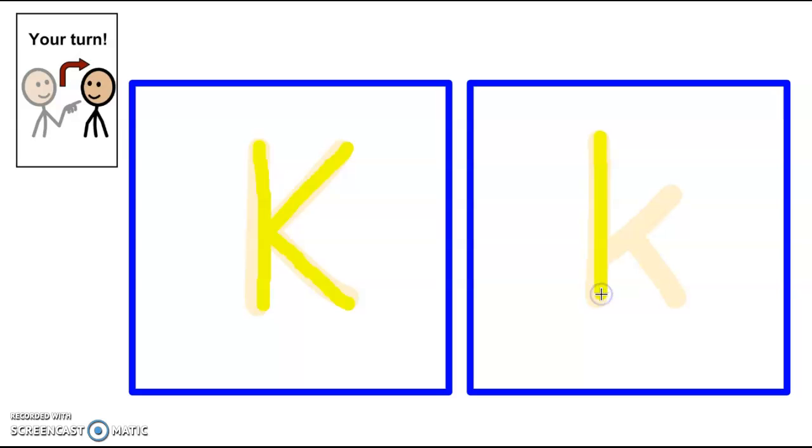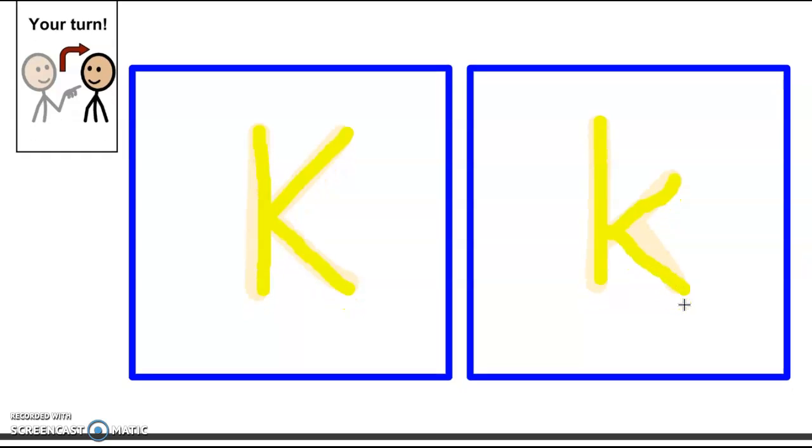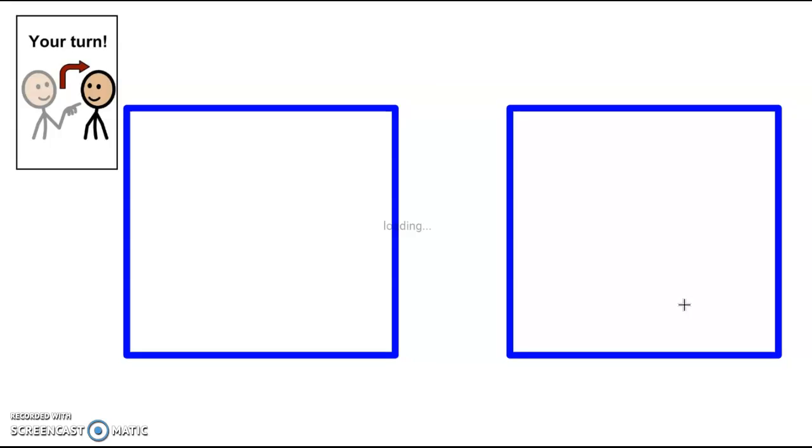Now, let's practice with our lowercase k. Down, stop, go up about halfway, slant down to the left, stop. Then step 3, slant down to the right. Lowercase k. Now, after all that practice, I'm sure you guys have mastered writing in uppercase and lowercase k. This time, do it by yourself. Go ahead and begin.